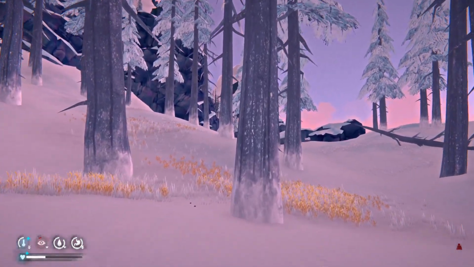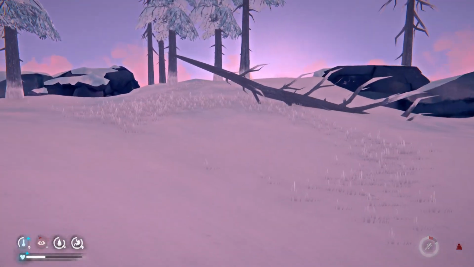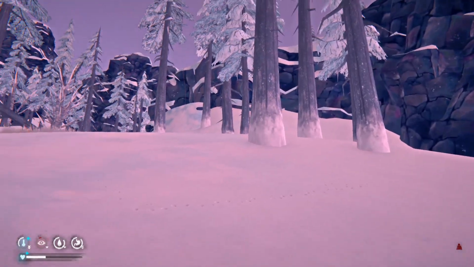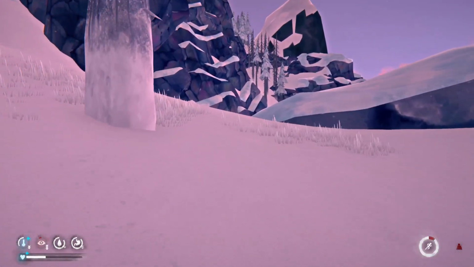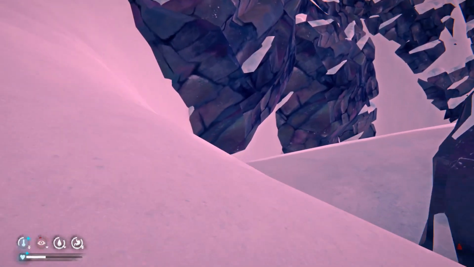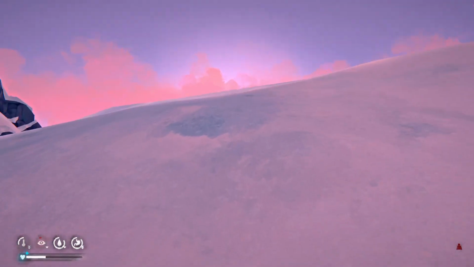Okay, maybe there's a path over this way. That's the way I came from. That's the rope I came down. I still haven't looked out over there, necessarily. I think we might be worming our way down there. Let me just get up here and see what's, yeah, I can't go back up.